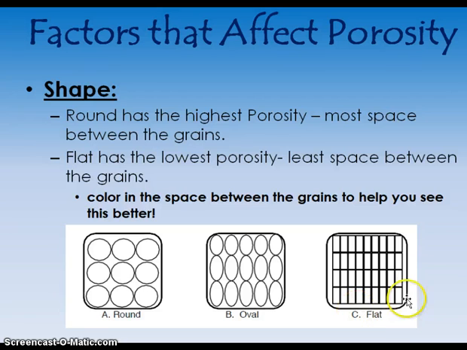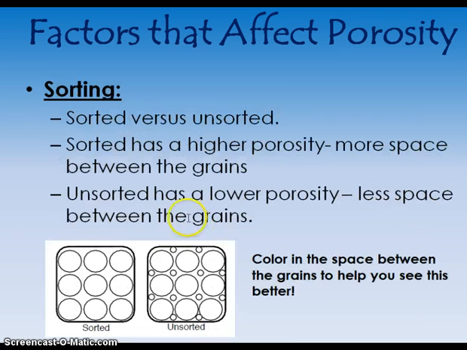This would be like your clay size sediment, so we typically call that obviously a very low porosity, and it's pretty impermeable. Water's not going to be able to flow through there. So the rounder it is, the higher the porosity. The sorting really matters too. If you look at this sorted versus unsorted, again, take your pencil and color around these grains.